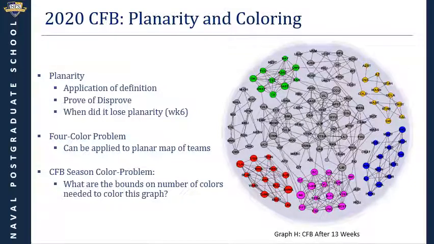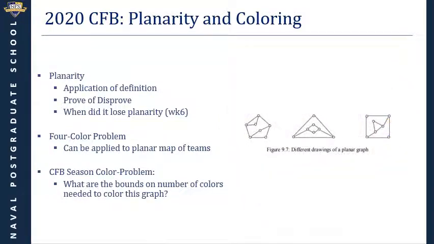Planarity, in the context of this network profile, is when an induced subgraph of teams and their associated games can be displayed on a two-dimensional plane without edge crossings, such as shown in this example here from the Chartrand and Zhang text. Note, sometimes we may have to rearrange a subgraph to find a visualization where no edges cross. Testing this process on a large scale for the entire CFB graph would be impossibly difficult by hand.